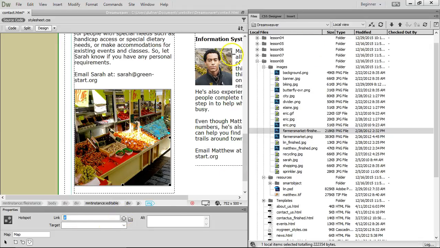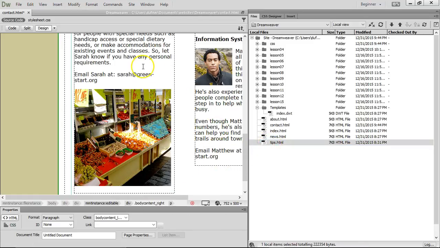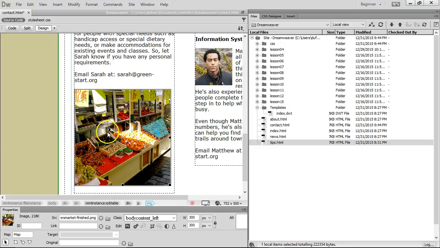If we click on, let's close lesson 8, and now we have, let's have this area right here go to the tips page. Click somewhere else on the website, click on the image, and then click on the polygonal again.